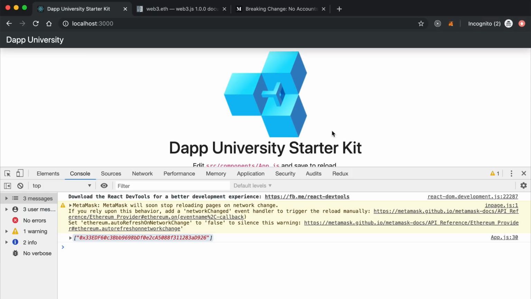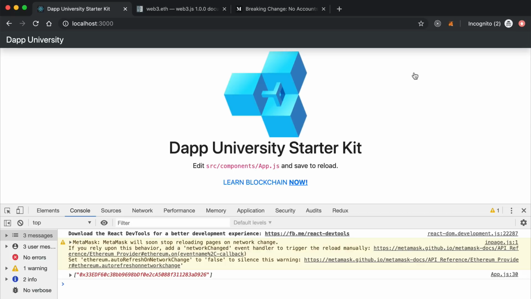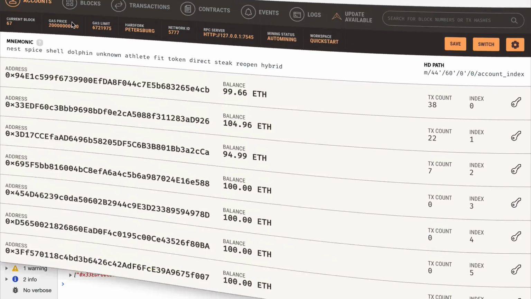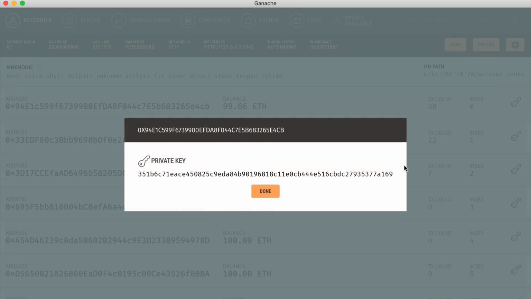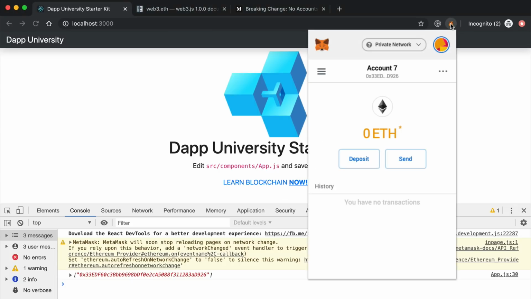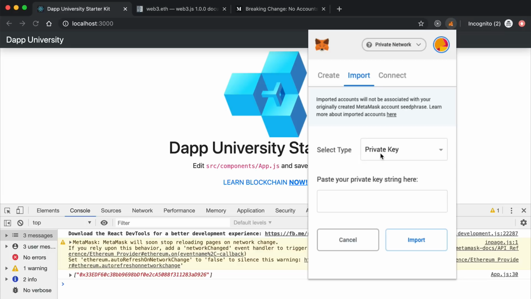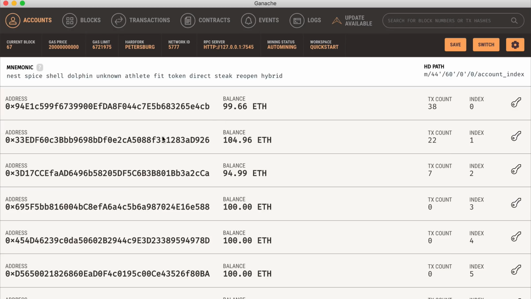Another thing is you may not actually have imported your account from Ganache just yet, so I'm going to do that now. Open Ganache, and I'm going to take the first 3 accounts, just like we used from our test, and import the private keys into MetaMask. These are like the passwords. Don't use these accounts for real cryptocurrency because I've shown them on screen. I'm going to copy the first one, go to MetaMask, and import account, private key, paste in the private key, import. This says I already have done this, so that's okay. I'm going to do it again for each one.